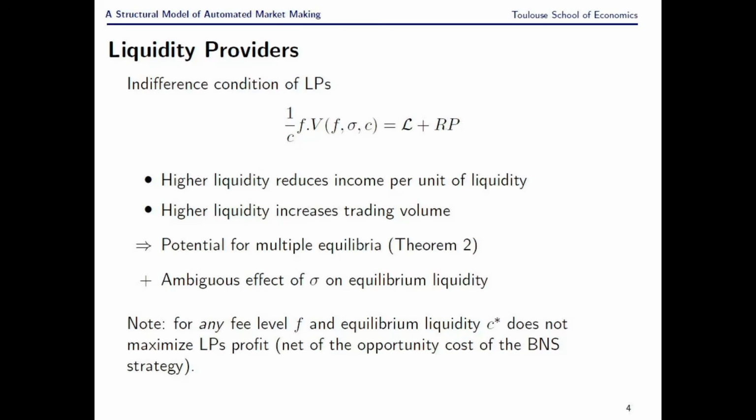So one, for instance, is, okay, let's think about the effect of volatility. That's one of the central objects in the paper. So if you think of the effect of volatility, here volatility is going to enter positively in this function. So more volatility, more trading volume. So that is going to push this up. But the thing is that if there's more volatility, there's also more arbitrage. The impermanent loss is going to go up. So this is also going up. Okay, so which way liquidity is going to have to rebalance to keep this indifference condition satisfied is again ambiguous, right? So highlighting the fact that taking this to the data is really important.